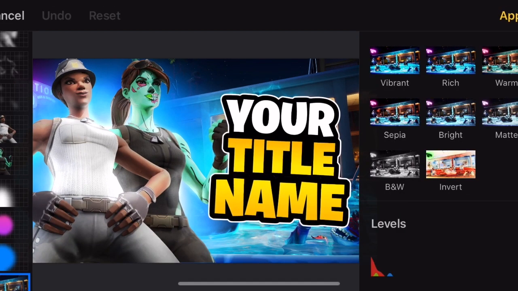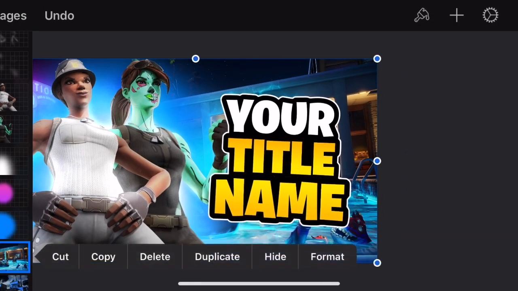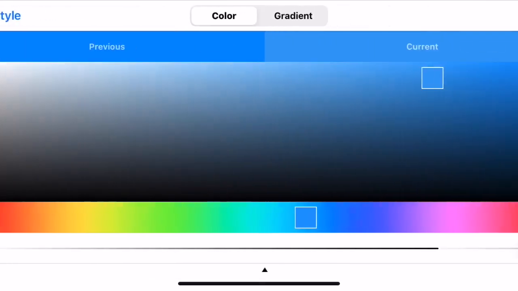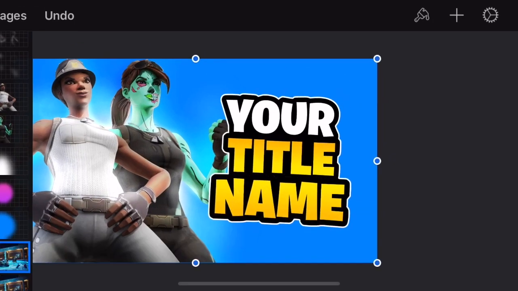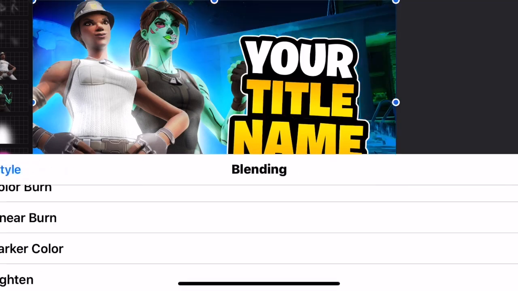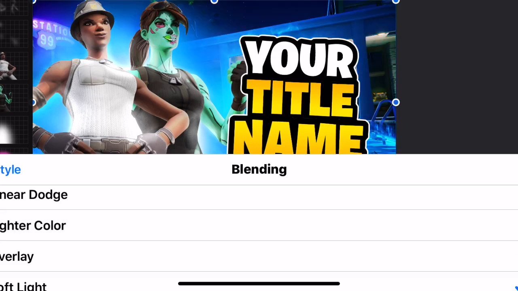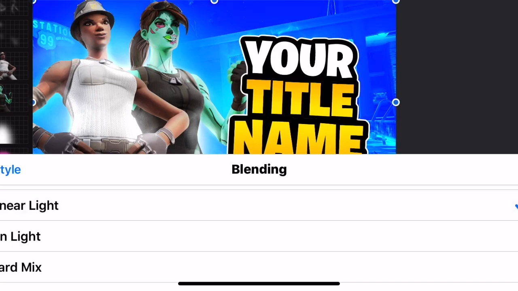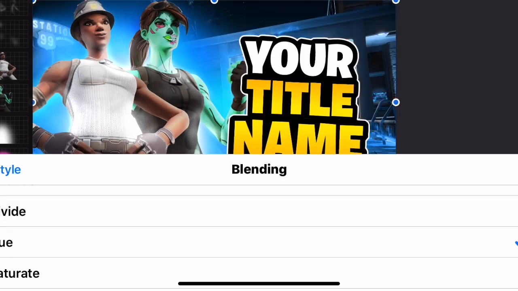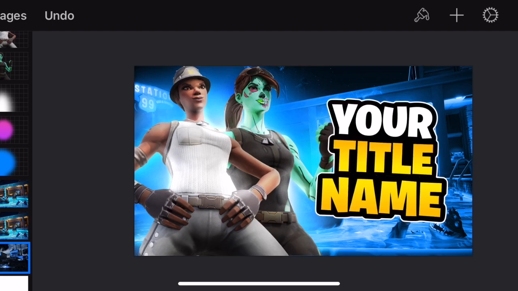Okay, so you're gonna want to duplicate it again and add a hue. You're gonna want to make it blue, and maybe we'll mess with these again to see if it looks good. But probably hue's gonna work the best again, like I said, because it's the easiest to work with and looks the best, honestly. I really want to make that Station 99 sign look blue, but also make everything else look nice. So probably hue does it the best. So yeah, we're gonna keep it at that, and now you're gonna add depth.